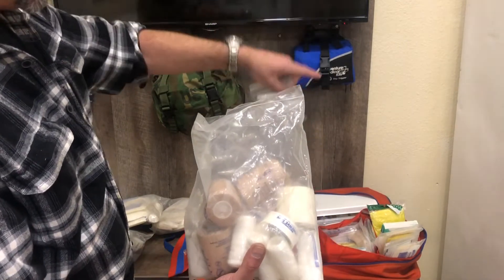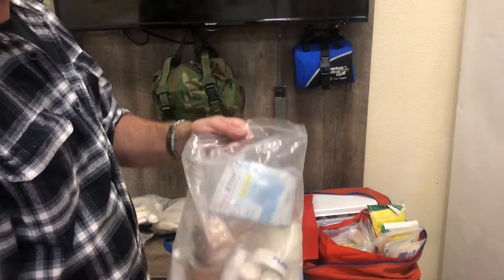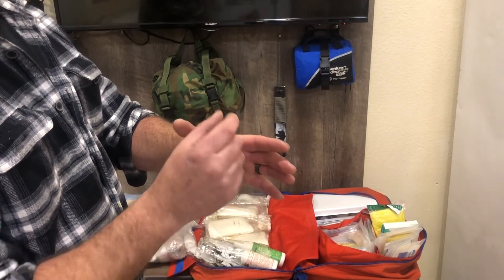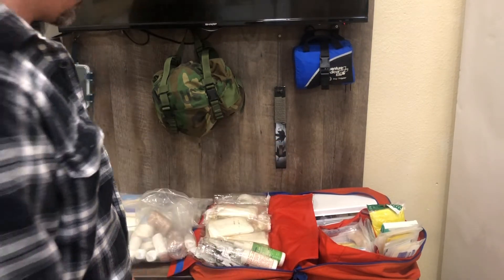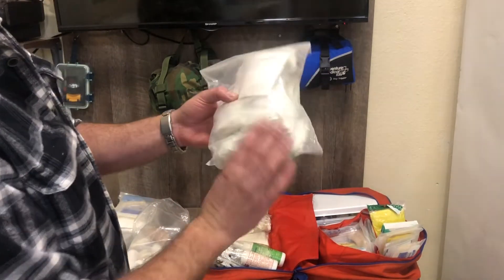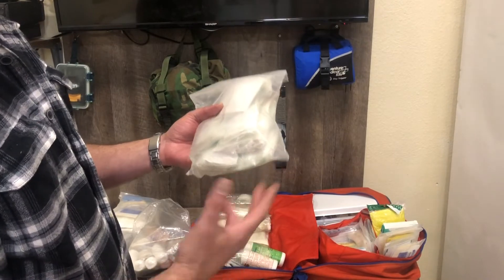This is my blood stopper patch — it's two by two. If you have a finger wound you put the patch on there, tape it, wrap it, whatever you've got to do. The solution or material in there coagulates the blood; it's great for finger wounds because those bleed a lot. This is more like your all your boo-boos kit — band-aids, large patch. I have every kind of band-aid in here: large patch, fingertips, knuckles, everything.